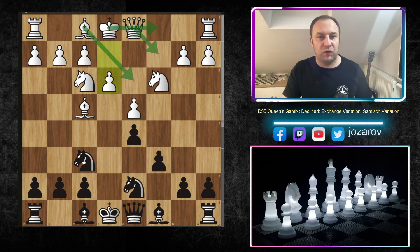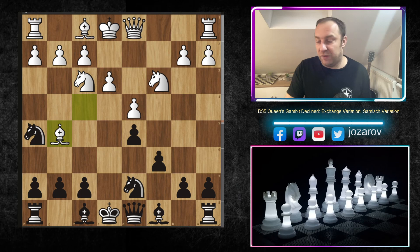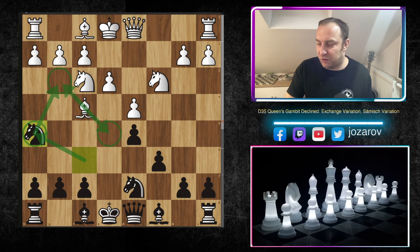After e3, you can make many mistakes. In my honest opinion, the best line is to play knight to h5 — you have to chase the bishop on f4. The bishop doesn't have any good squares: it has g5, e5, and g3. Every one of these continuations we will analyze. But first we'll analyze the continuation after bishop to g5, because if you don't play knight to h5 and instead play a passive move like bishop to e7, white can build a brutal king-side flank attack with Bd3, Qc2, h3, g4.